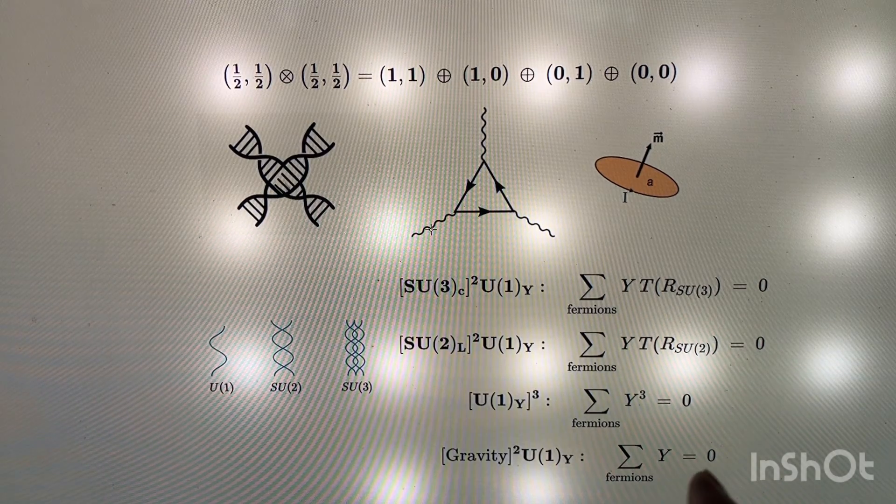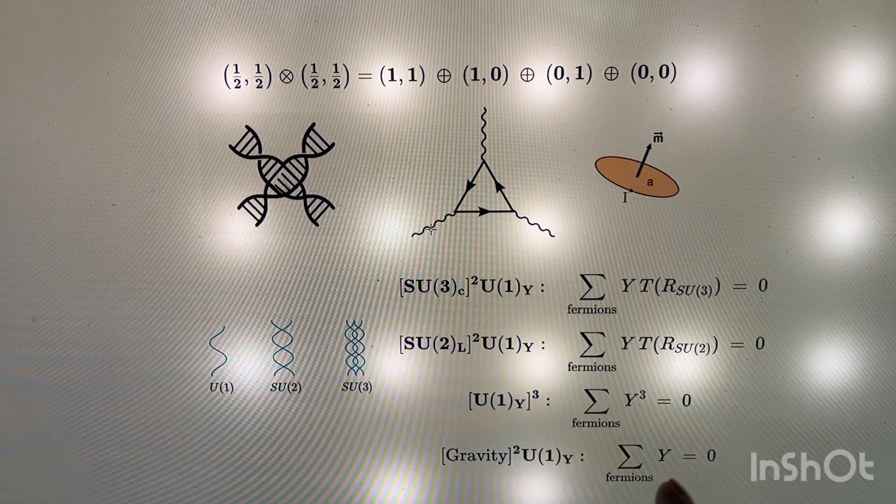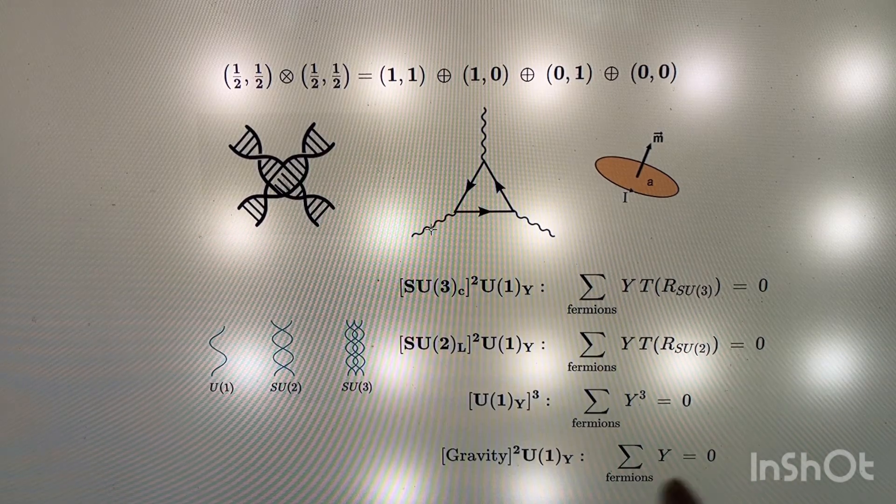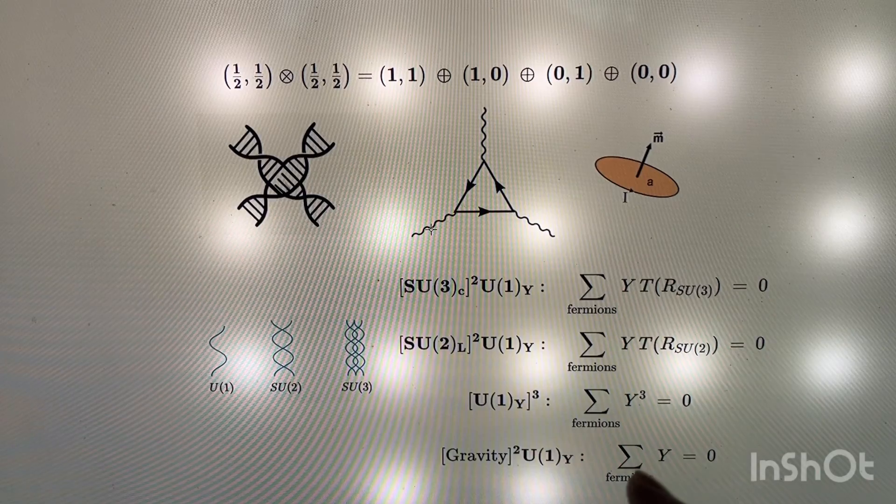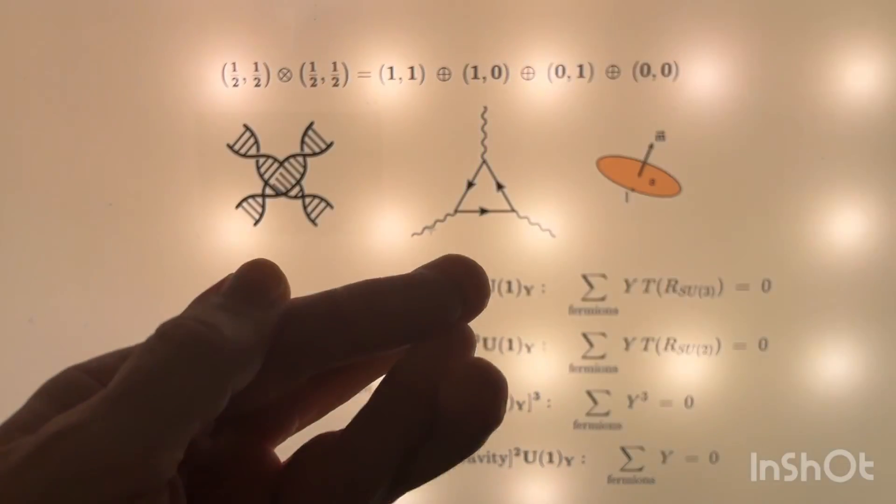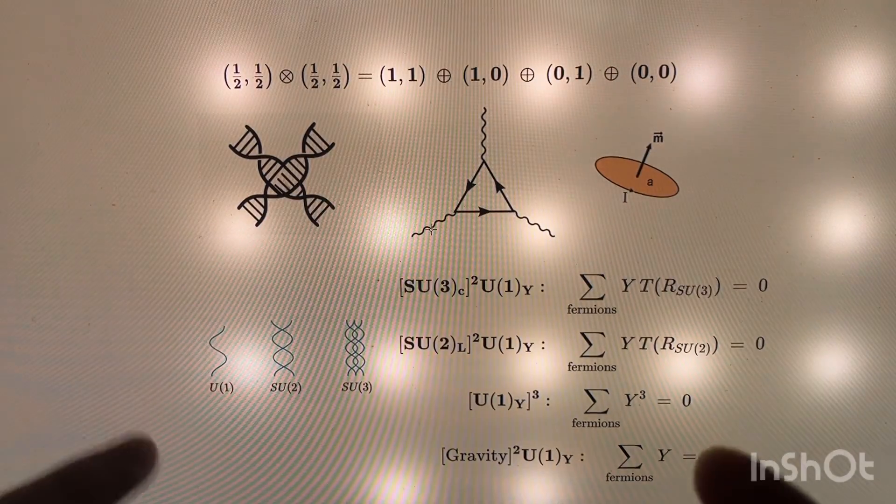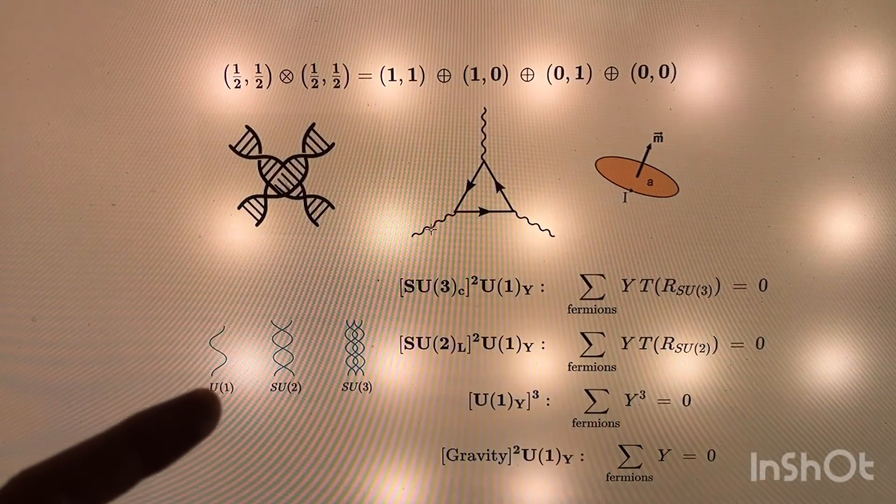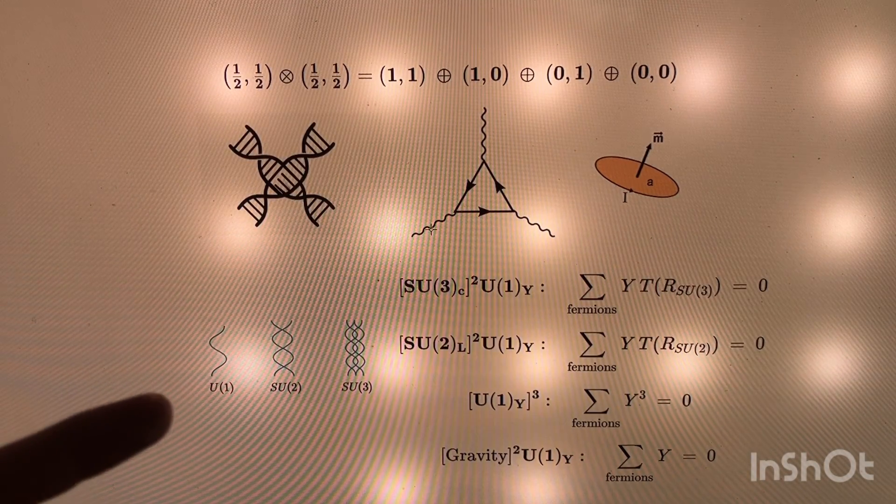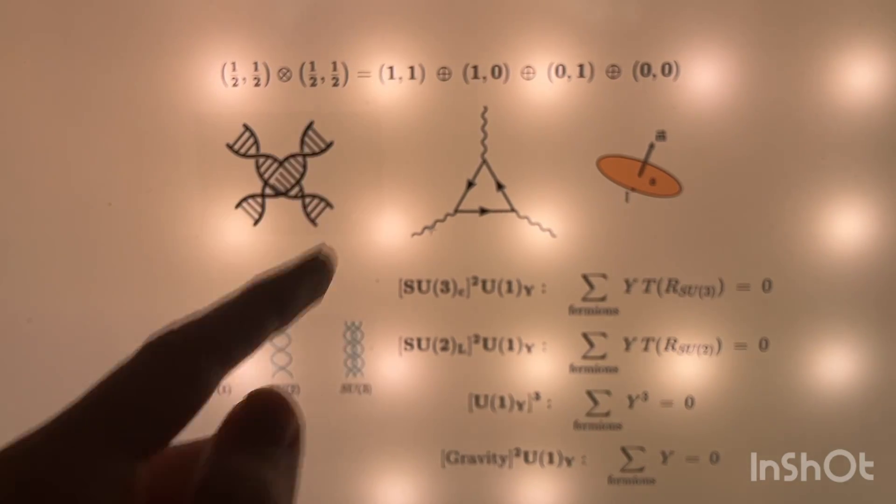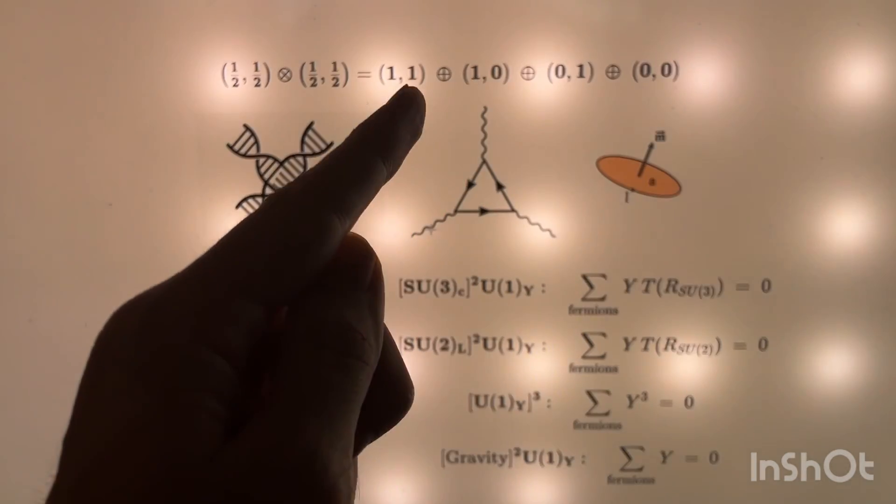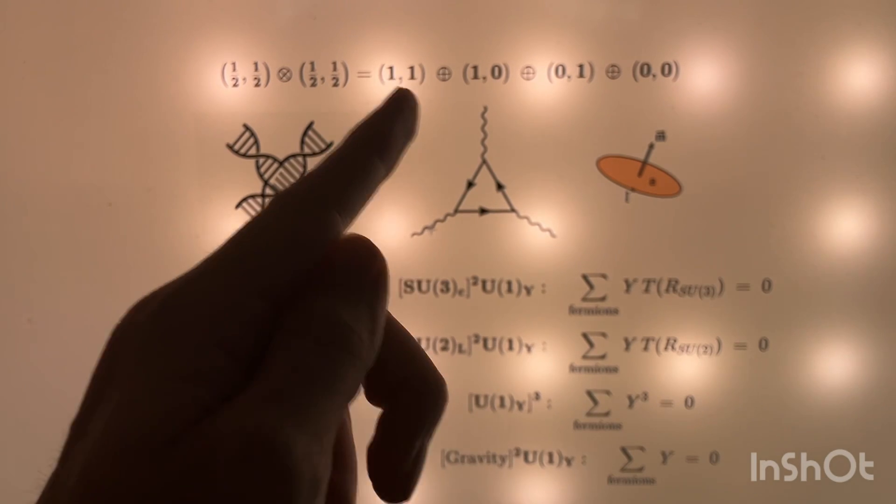It's only going to project one time. That just means that when we sum up the charges, we're only going to take one dimension and sum up all the charges. That's basically a trivial addition, and we're going to get one, two, three of them together, but they're only going to count as single helixes. That's why you get this sort of sum of the U(1)s. Realize that this spin-2 field right here is always going to be projecting that U(1), because the only thing that lives here is gravitational waves.